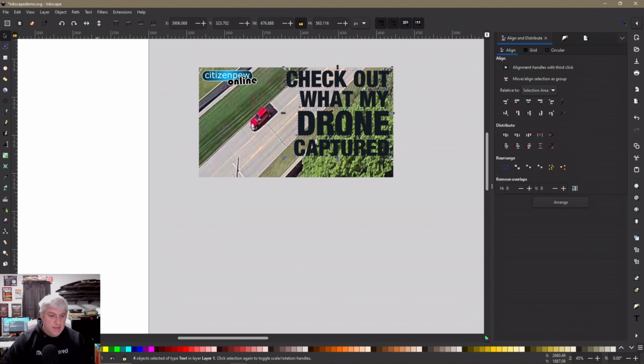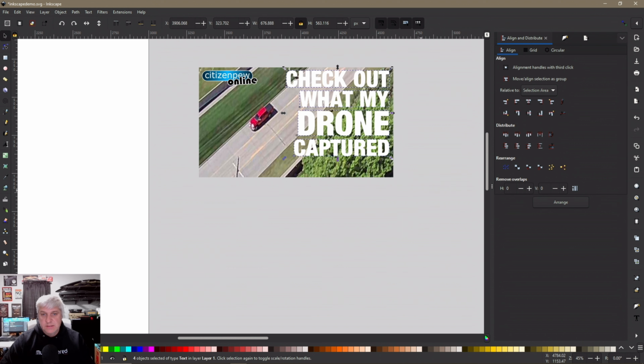Let's get all that. I'm going to make it white real quick just so I can see it. All right, so now I'm going to right justify it again. Just make sure it's justified. And then there's this button down here. It's distribute vertically with even vertical gaps. I like that one. Boom. That puts the same gap in between each of these. Now you have some where you can justify it based on the bottom, but I just use that one. So you can play around with it if you decide to use this.